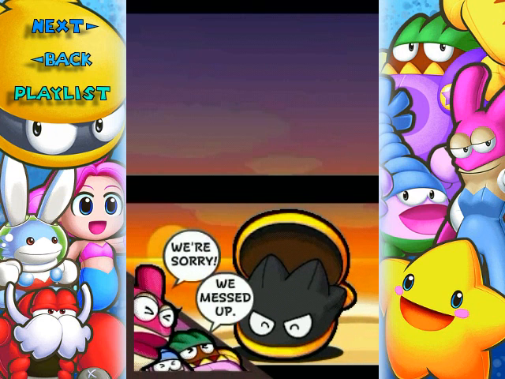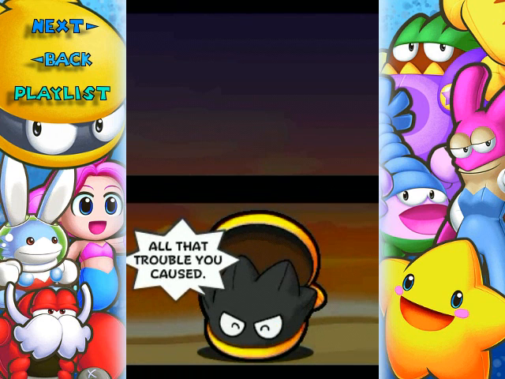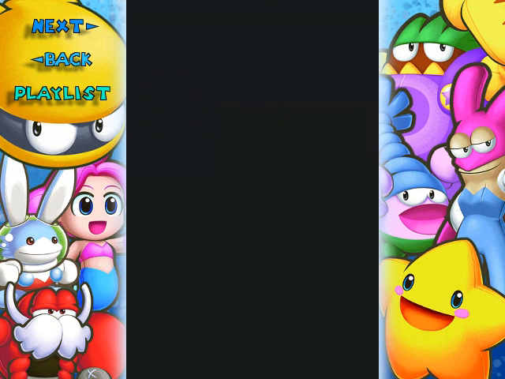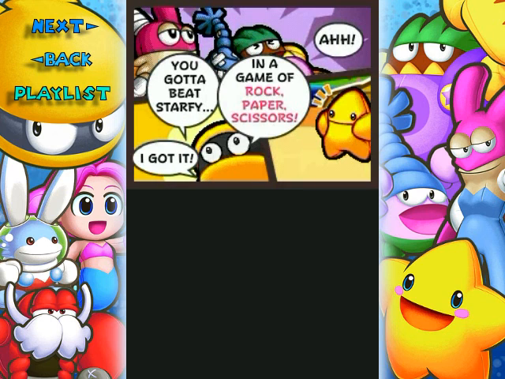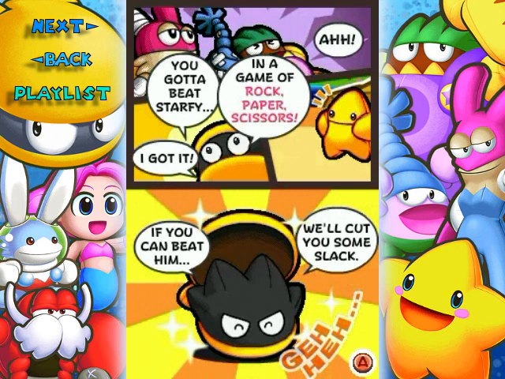We're sorry. We messed up. Now hold on. All that trouble you caused. We can't let you off the hook that easy. Uh-oh. Oh, please don't hurt us. I got it. You gotta beat Starfy in a game of rock, paper, scissors. If you can beat him, we'll cut you some slack.